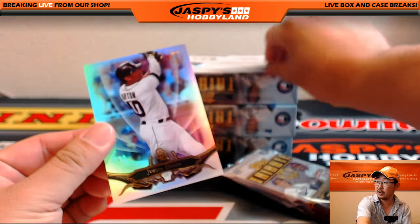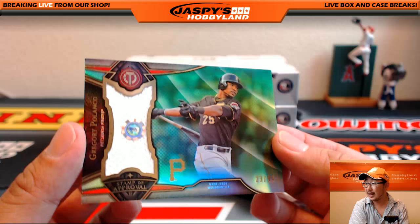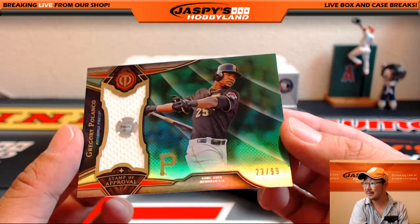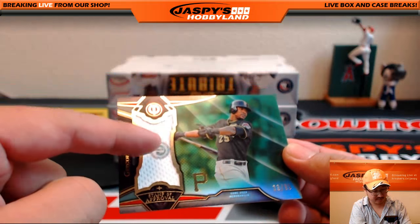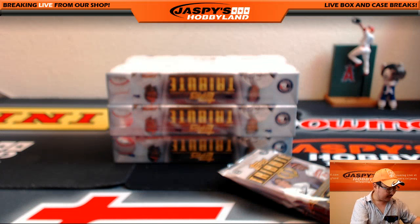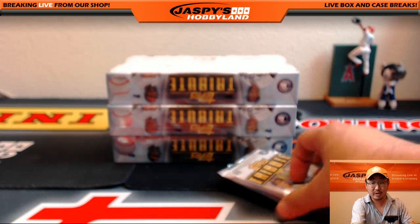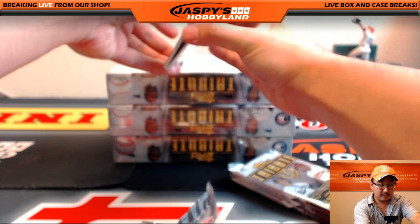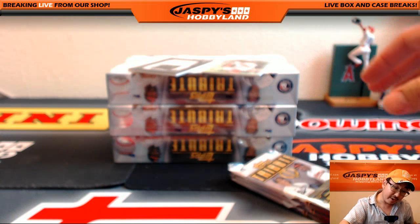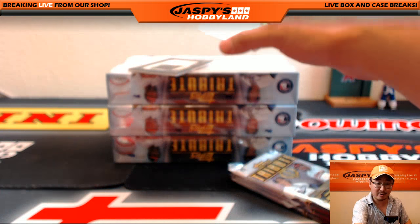A couple base cards — Justin Upton and Adrian Gonzalez, those are not numbered. Our relic: nice, Gregory Polanco, 23 out of 99 — just a couple off his jersey number. JB308677. What I like about these hologram stickers on the stamp of approval cards is that you can look it up on their official MLB hologram authenticity sticker, so you know exactly where that jersey came from — like what game it came from. So it's worth looking it up. Pirates relic going to David Reyev. This is the cuts from the cloth autograph — I've not seen one of those. We can check that off for our bingo.